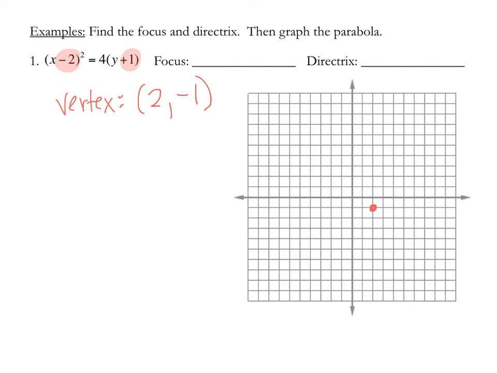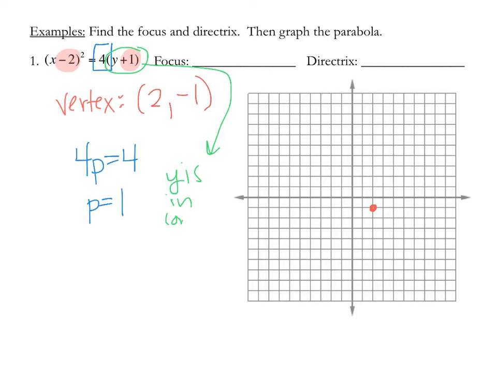And then we're still doing what we did for the parabolas yesterday, is that number out in front, that's what we set equal to 4p to figure out what our movement's going to be. So we know that p is equal to 1. And then I need to think carefully about what's in control here. It's the one that's not squared, that's on that 4p side. That means right now y is in control. Which means to graph my parabola, I'm going to move up 1 to get where the focus would be, and then I'm going to go down 1 to get the directrix.